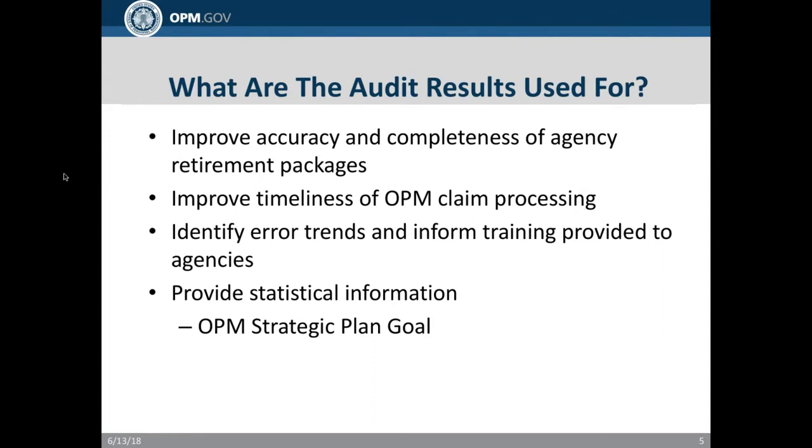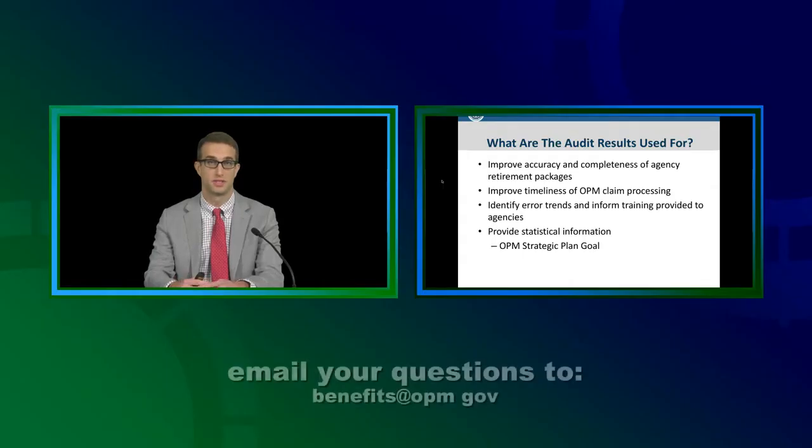So now we're going to look at the purpose of the audit, and that is that it's used to improve accuracy and completeness of the agency retirement packages. Because the more packages we receive that are healthy, we can process those cases in a timely fashion and get annuitants into full retired pay. We also use our office, Benefits Officer Training and Development, to reach out to agencies to give them training and guidance on their common errors that we see and ways to improve upon those errors. It can also be used by the HR, the headquarters benefits officer, to do training internally for whatever they see their components may need refreshers on.